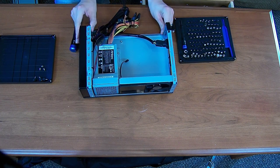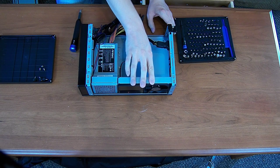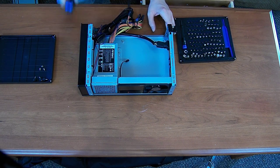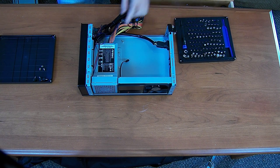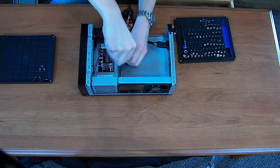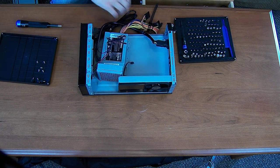Okay, so I think the first thing we're going to do is install the two new Arctic fans here. To do that, we'll have to pull out the power supply. There we go, a little tricky to get that one out.